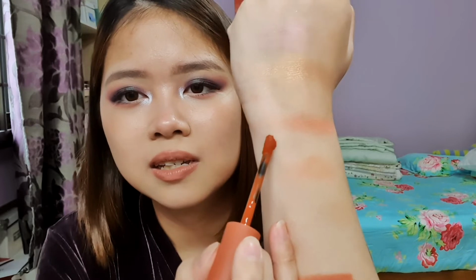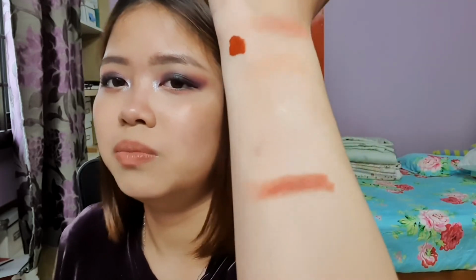I don't really like Tawny Red on me alone as well because I find that Tawny Red is kind of a really weird shade of red. It's unique, but I can't pull it off. So what's the point of me putting it on my lips? So I'll just put it here, I guess. Ooh, yeah. It looks like a brick brown, but it's kind of bloody orange at the same time. And I find that sometimes orange lipstick on me doesn't look good. So that's an issue, but heck, this smells good. It smells like vanilla ice cream.